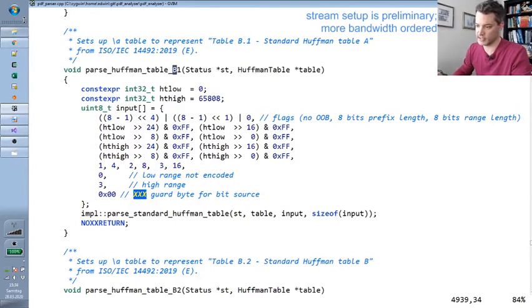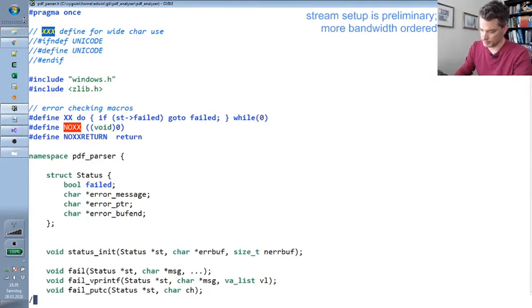So for example, there is a standard table B1, a standard table B2, and so on. So I think there are 15 of them. And various data structures inside the JBIG 2 file can reference these tables in order to do their data compression. And if you start to decode a text region, for example, of a JBIG 2 file, you need to set up all these tables and then use them for the different fields in the data that come up.